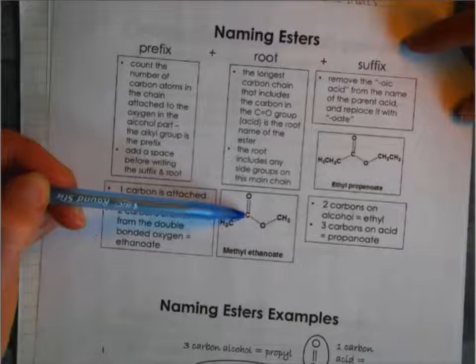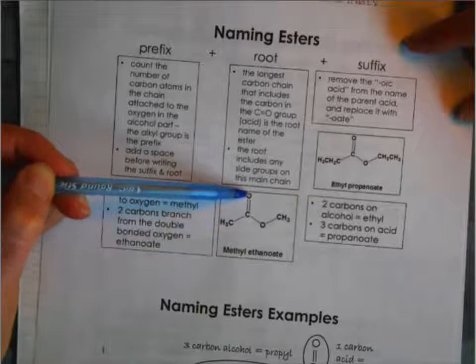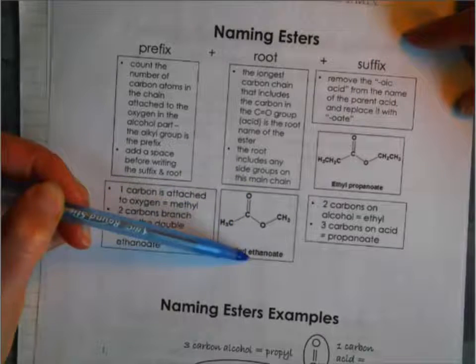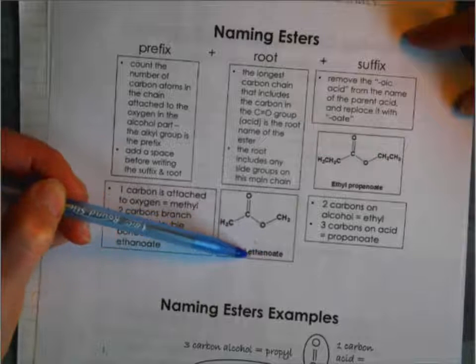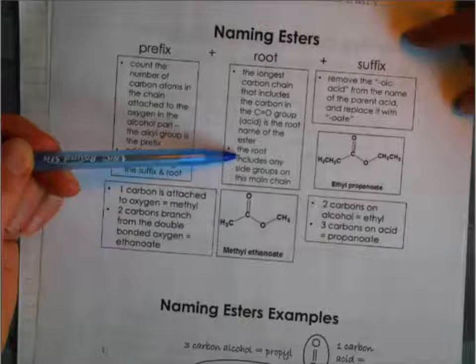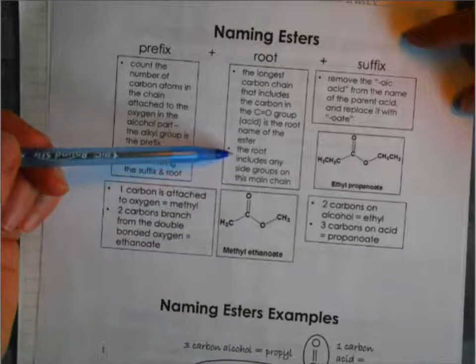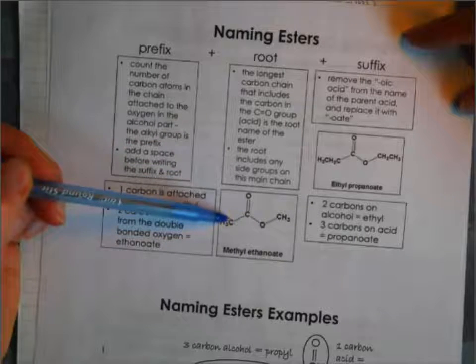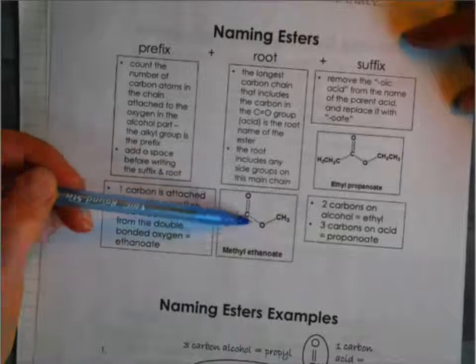So basically you would go, okay, I have one carbon that's double bonded to the oxygen and then another carbon. So that's two, so meth, eth. So ethane is going to be my parent chain here. And it'll include any side groups, but I'm pretty sure for Science 30 you don't need to know any side groups off of this chain. So all you would have to worry about is the ethane part.